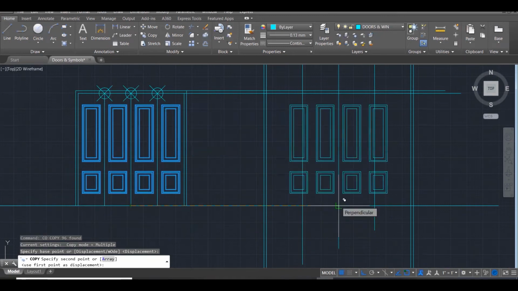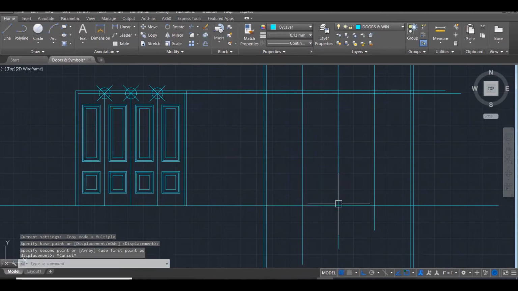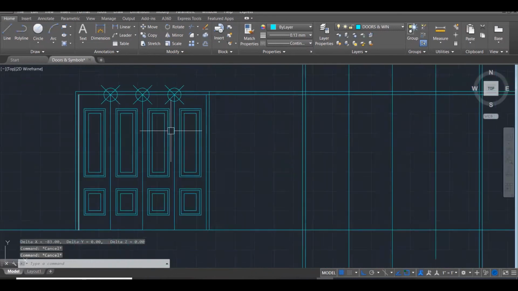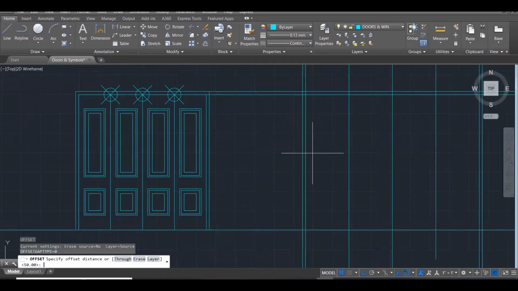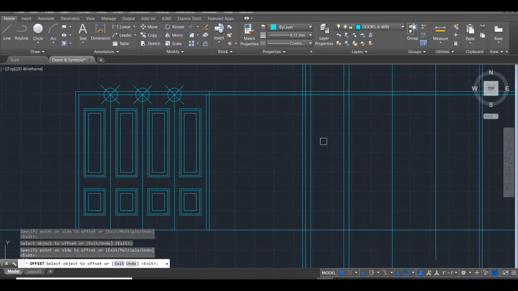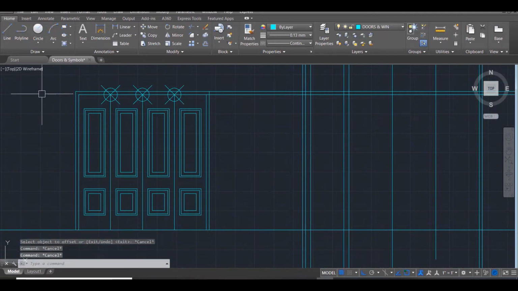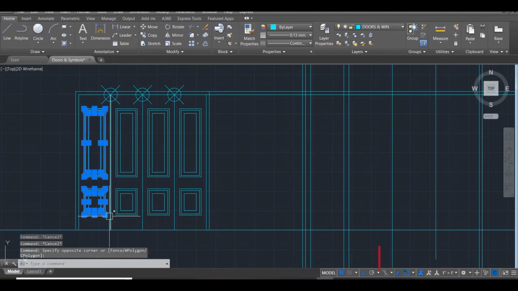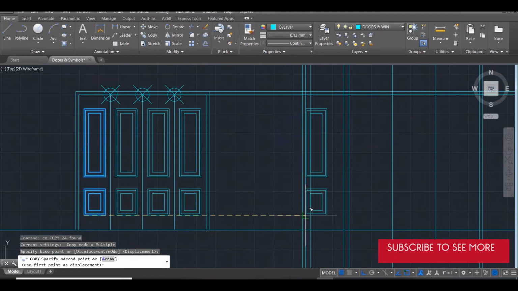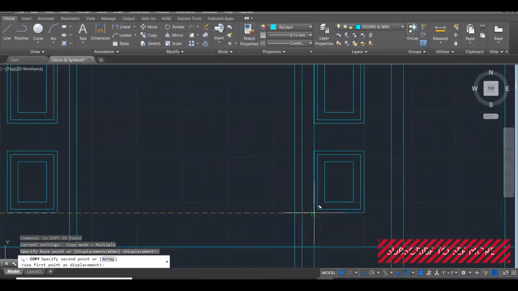Aha, you see the problem here now. We now need to make some of these larger. All right, so what's the distance that we wanted from the edge? That was 83. So I now need to create one. Once I create one, I can then copy them all around. So I just grab one of these and line that up there. So in here, which is like that, right?